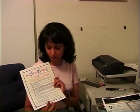Seal of approval, certificate of authenticity for a painting I received as a present once. The Bill of Rights, you should always keep a copy of the Bill of Rights and the Declaration of Independence, and the amendments, the additional amendments beyond the Bill of Rights, in your car. I think that's very important, especially if you get accosted by some of our worthy law enforcement officials. And it's good reading too if you're stuck in traffic.